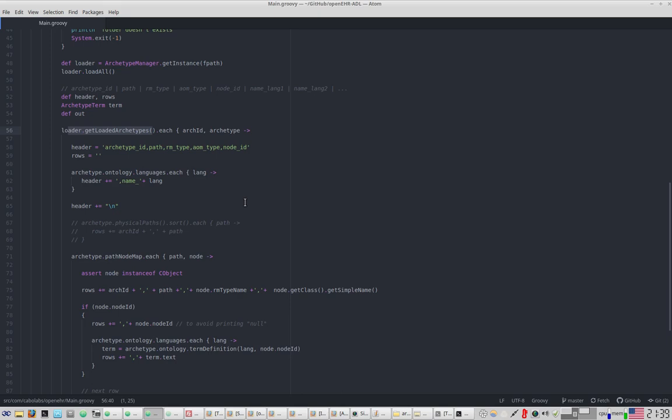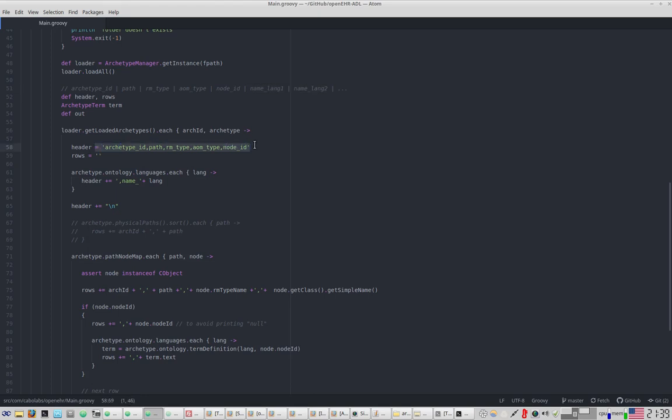First I thought of generating all the CSVs for all the archetypes in the same CSV file, but since the columns related to the names are different in different archetypes, that didn't seem a good idea. So I broke down this generator to process each archetype independently and generate one CSV per archetype.